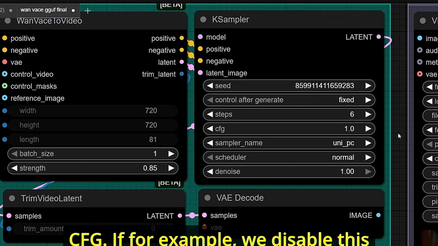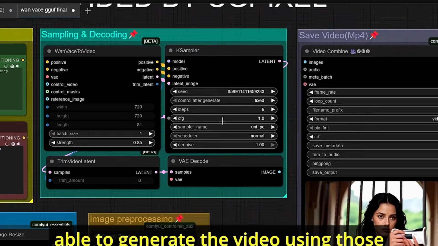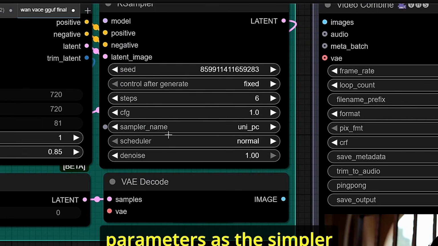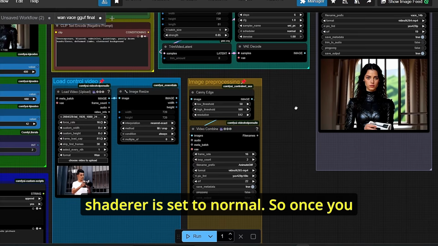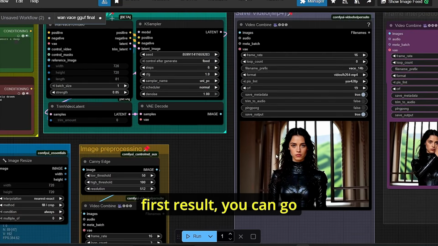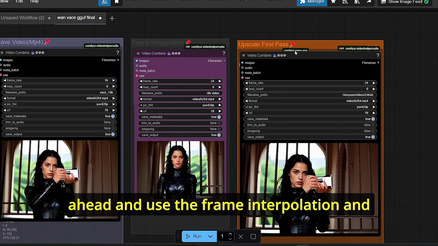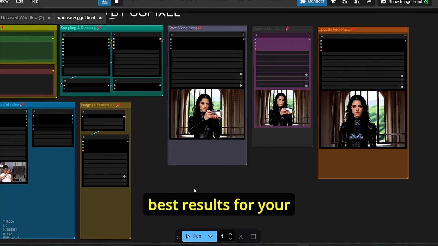The same goes for the CFG. If, for example, we disable this LoRA, you will not be able to generate video using those parameters, as the sampler name is set to UniPC and the scheduler is set to normal. So once you are satisfied with the first result, you can go ahead and use the frame interpolation and the upscaling process in order to get the best results for your video.